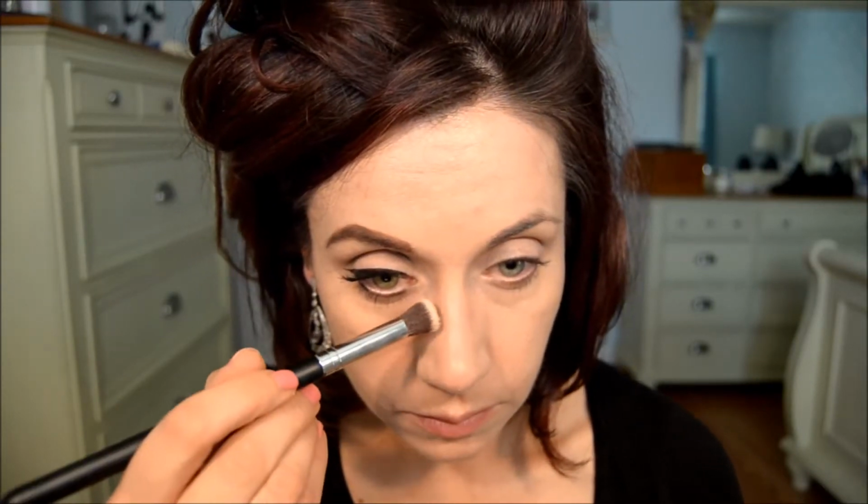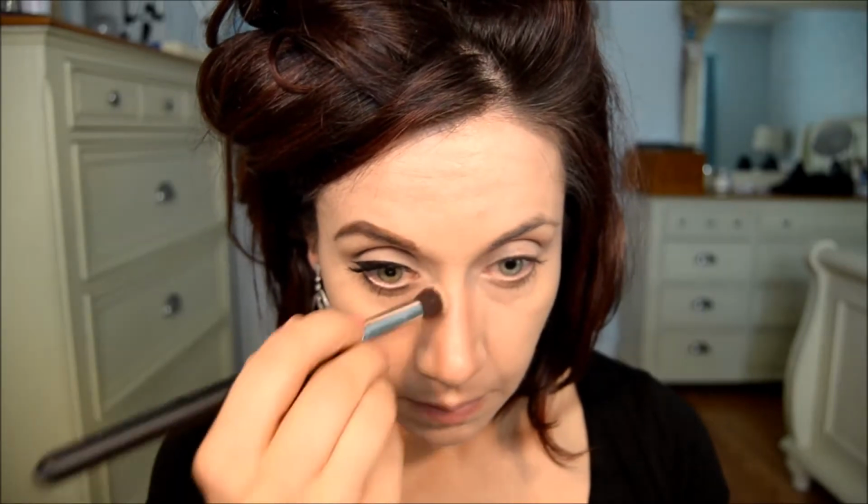So I'm just going to, and if it looks a little scary at first, it's okay because you are just going to blend that in. And if it's a bit too much, you can always go over with your foundation brush to make sure everything is really well blended.